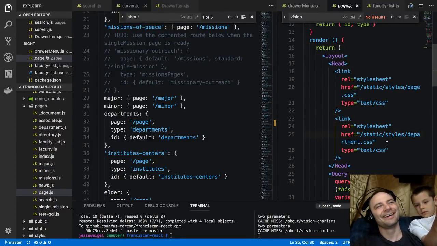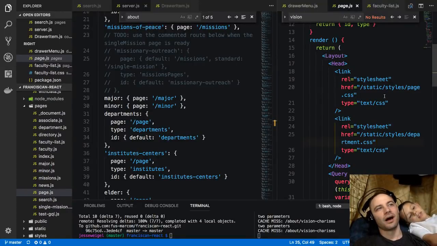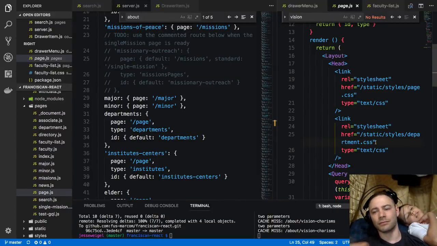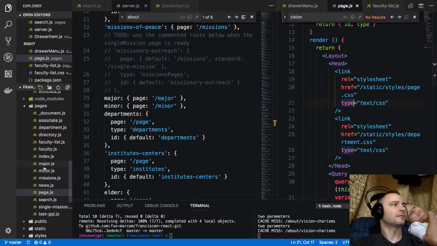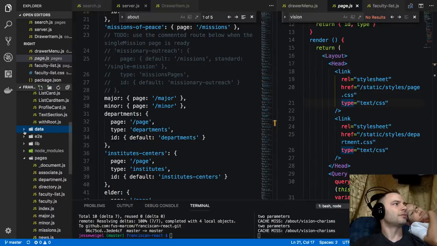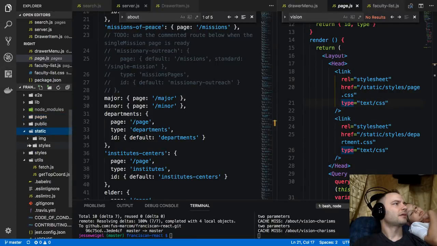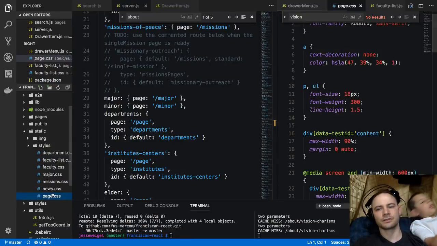I did. So for some reason in the page.js component, I'm loading the department CSS style sheet as well. I don't remember why I'm doing that, so I'm going to leave it there for now, but maybe I'll go back and look at the git history for this component and see when I did that, and maybe then I'll remember why it's there. If it's a mistake, I'll take it out. But for now, let's put these styles in the page.css. So we need to find our static folder. Let's close up some of these. There we are, static styles, and then let's find that page.css.